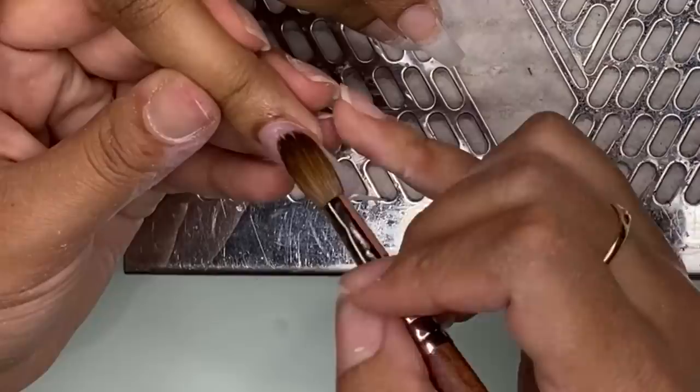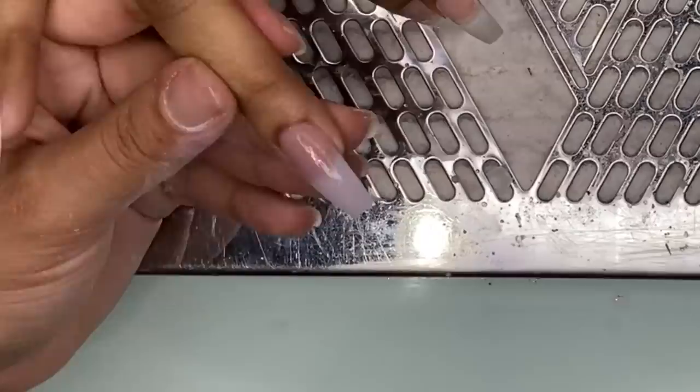After that, we're gonna go in and apply the fourth bead. As you can see, it's a bit smaller, and this one is just gonna go right in the middle, and this is what's gonna help build our apex.